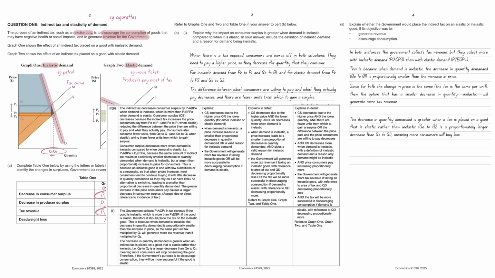This isn't English, this is economics. You can literally just write in bullet points if you want. You could write vertically if you want. You could write back to front. So long as you write the things that need to be said to get the answer, then you get full marks.